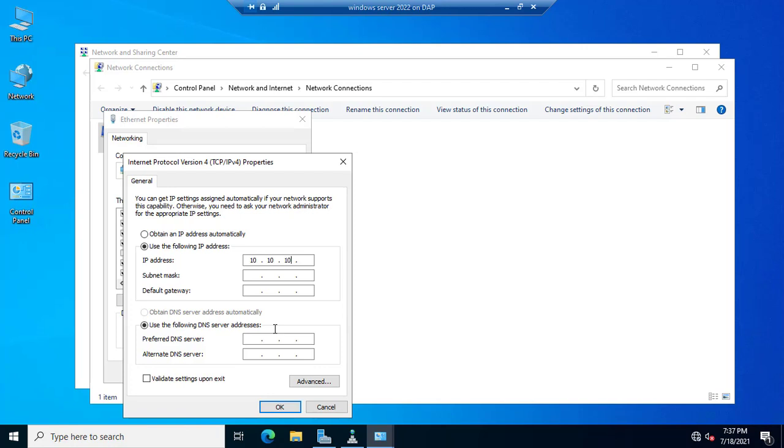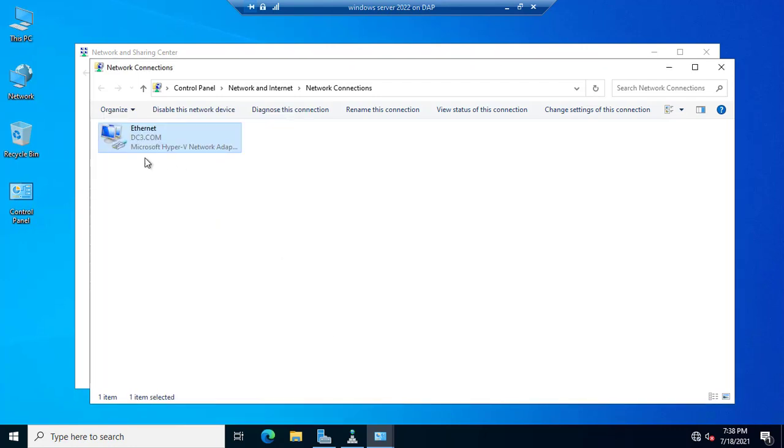So we'll just use 10.10.10, and maybe we'll use 4 here, and then we'll make the default gateway 1 or maybe 2. For the DNS server, we will put the main IP address of the server. So the server will always be 1, the default gateway is 1, and the DNS server IP address is 2. We put it this way. This is our server DNS server IP address. Okay, so now we can see that the IP address has been set.